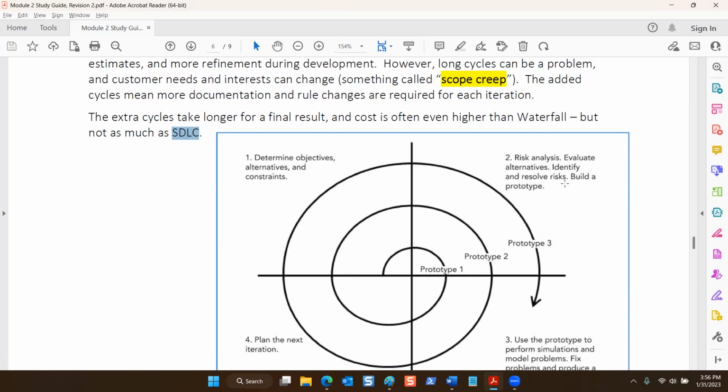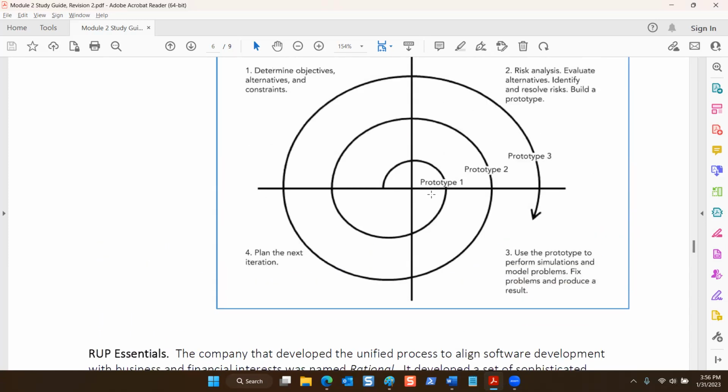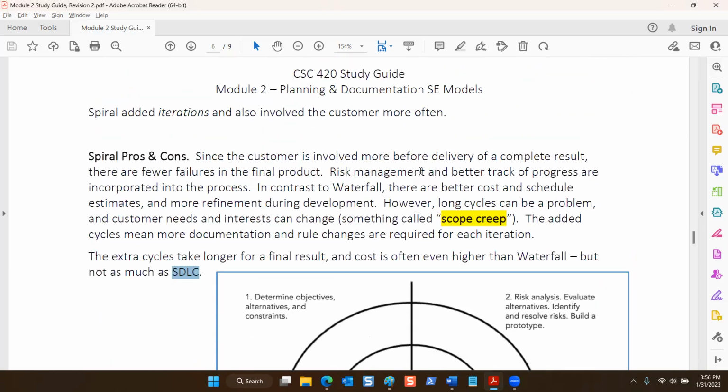Not, hey, this is our solution version 2.0. No, that would be a whole different development process, right? But it's easy for people to get confused and they keep adding. I guess that makes sense, doesn't it? Any questions about spiral before we move on to RUP?